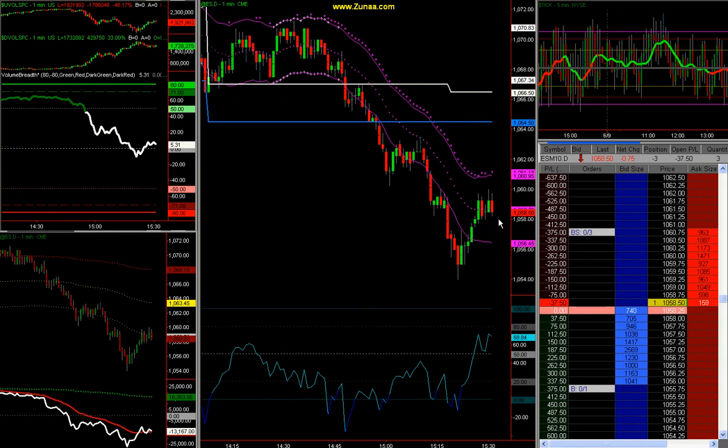Okay, so I started out with this small because we've had quite a run. I started out with a small position. That's why I wanted to see a little bit extra confirmation, and now I'm going to add another. I'm going to keep building it up till I get to the position that I want. But I'm going to wait for this interval. I want to see how this works out.